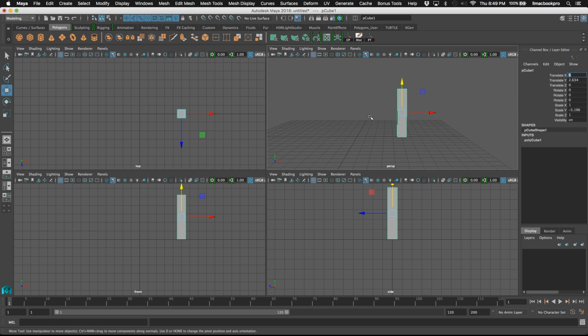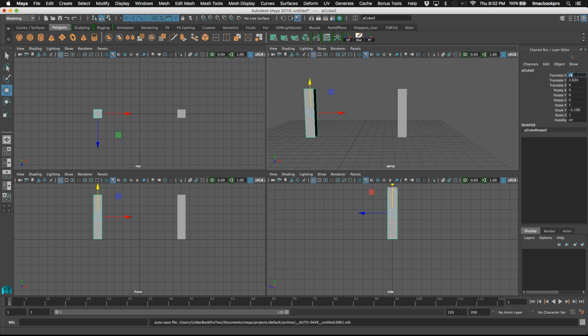And then I'm going to duplicate this leg by using Control D, or Command D on a Mac, and now I've duplicated the leg. So if I make that -5, it'll sit directly on the other side of the scene.